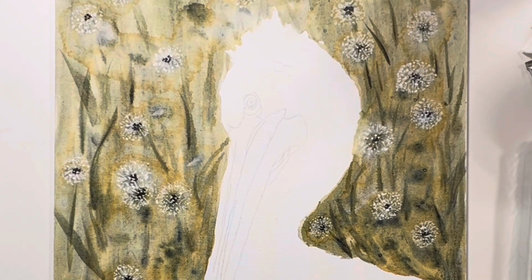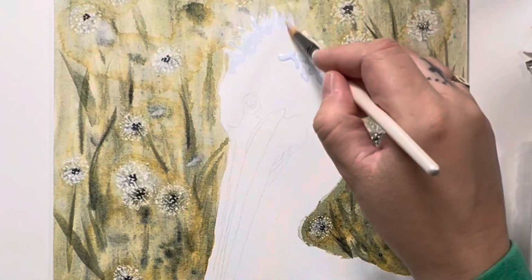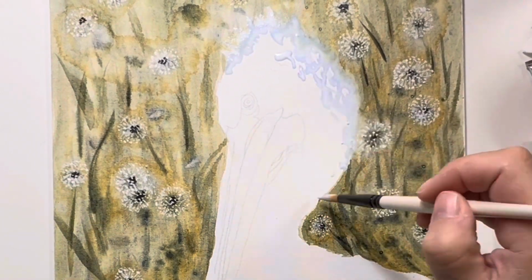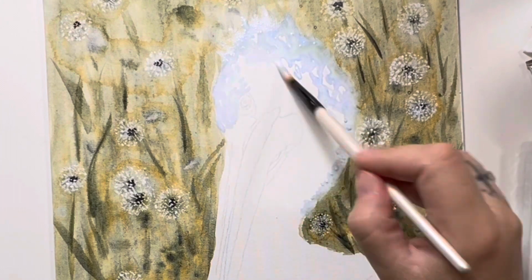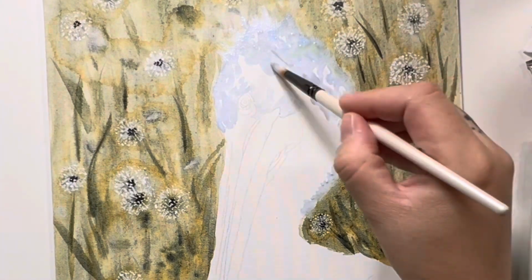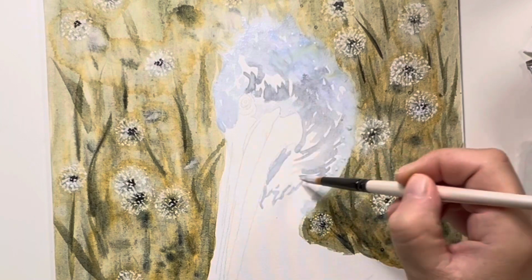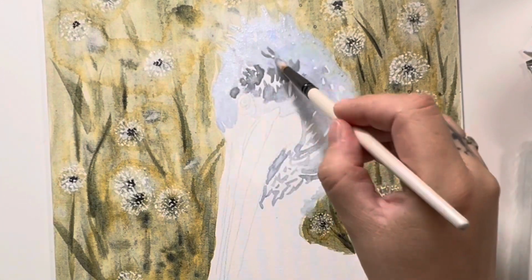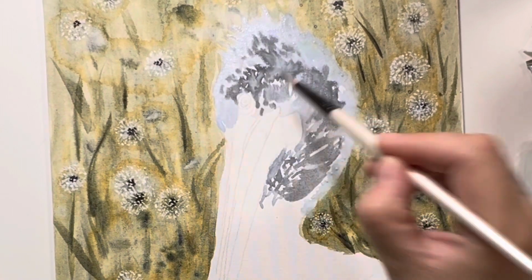So now we're going to start on the pelican's neck. I'm going to basically be using 3 different colors. All of these are going to be in gouache. I'm using a white, I'm using a blue, and I'm using the black. With those 3 colors, I'm able to make a bluish gray or a light blue gray tone. I'm able to darken, making more of a medium tone gray blue, and then go even darker by making it maybe a darker gray. So I can really work with just those 3 colors in this bird.